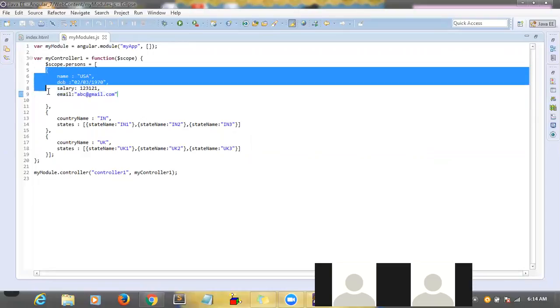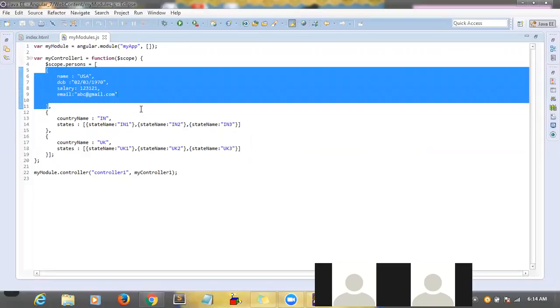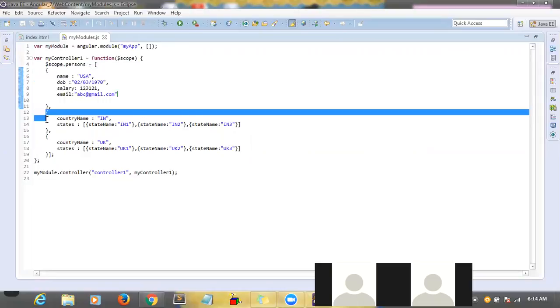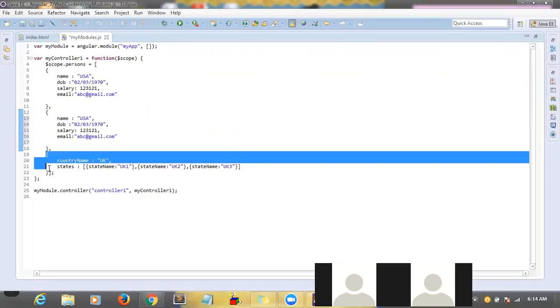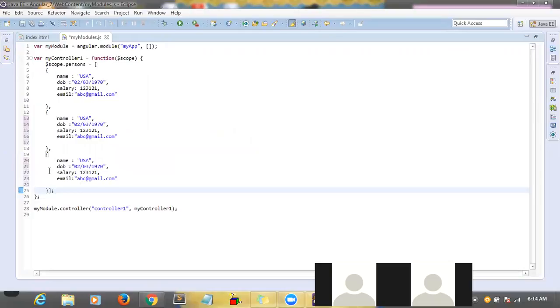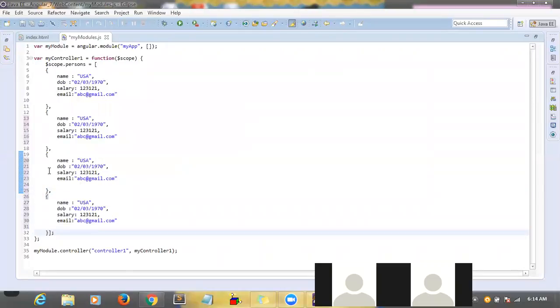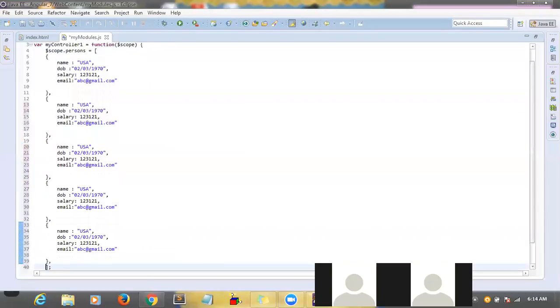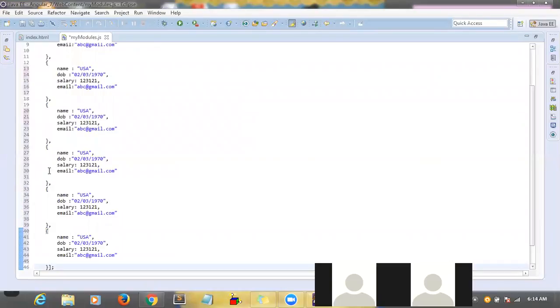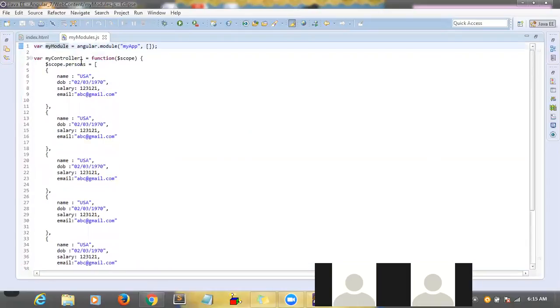Like this, I want to display 5 or 10 people, whatever. I will just copy and paste it. This is the second person, third, fourth, fifth, sixth. Okay, that's all, a maximum of 6 employees. Now let me change the person names.